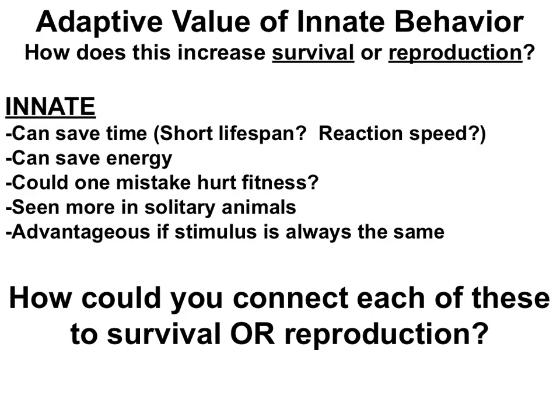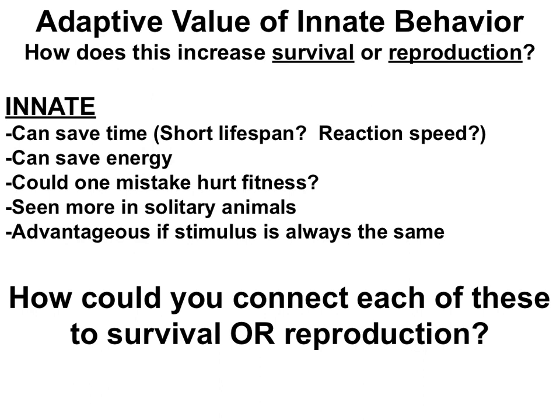You can make a huge case for the adaptive value of innate behaviors. Innate behaviors save time. Saving time is important when an organism has a short lifespan that must be dedicated to finding mates to maximize fitness. Also, an innate behavior like a startle reflex can save time when it comes to reacting to life-threatening dangers.